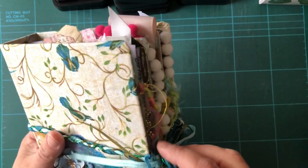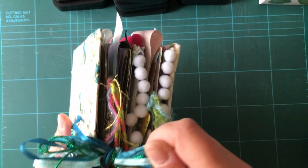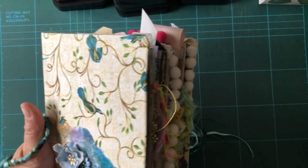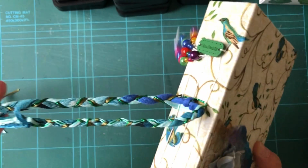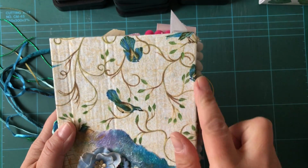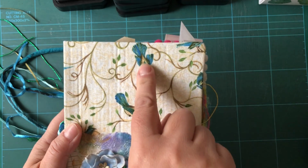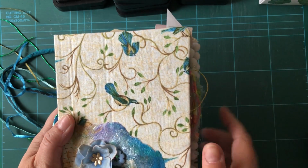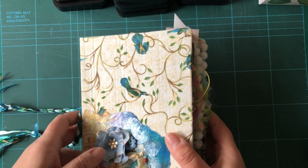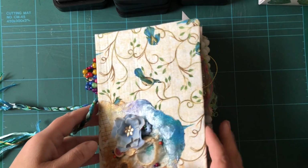The tie for this one was just made with a gather of ribbons and cords, all put together. You can see there how it's tied on the back. And the cotton fabric is a rather beautiful piece of fabric with birds on it, which I bought in a place called the Scarborough Sewing Centre in England.